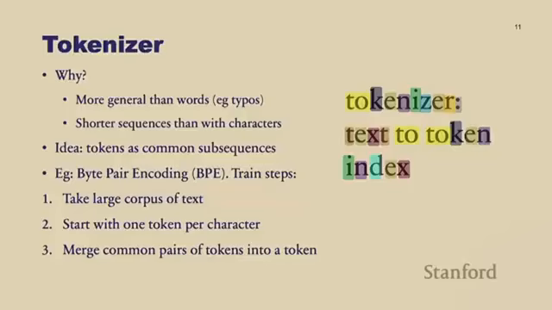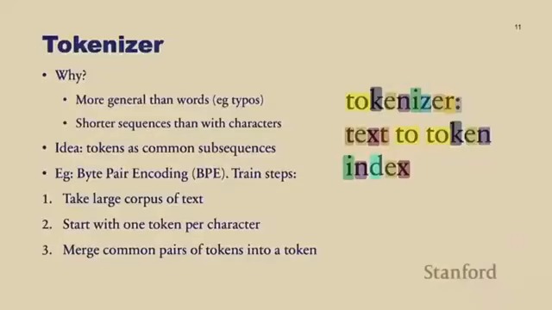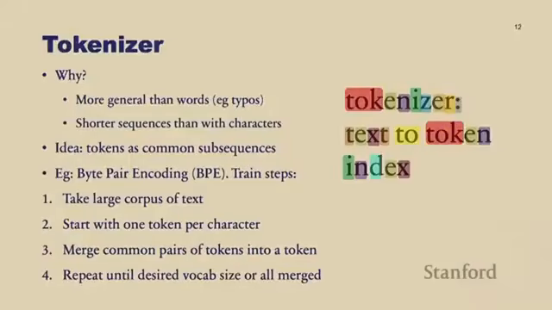And then what you do is that you go through your text, and every time you see pairs of tokens that are very common, the most common pair of tokens, you just merge them. So here you see 3 times the tokens T and O next to each other, so you're just going to say this is a new token. And then you repeat that. So now you have TOK, which happens 3 times, TOK with an E that happens 2 times, and token, which happens twice, and then EX, which also happened twice. So this is how you would finish with a trained tokenizer if you were to train one on this corpus of text, which is very small.